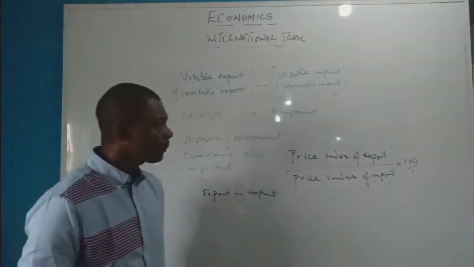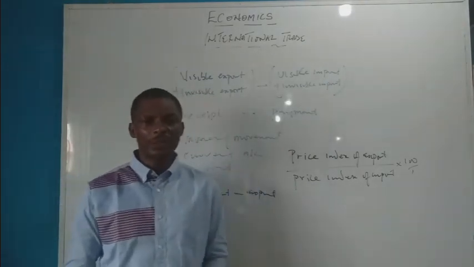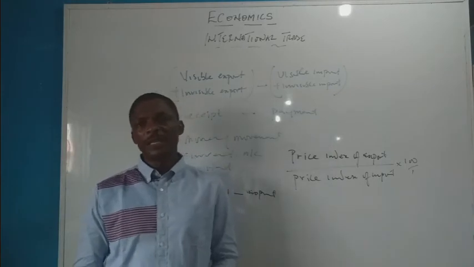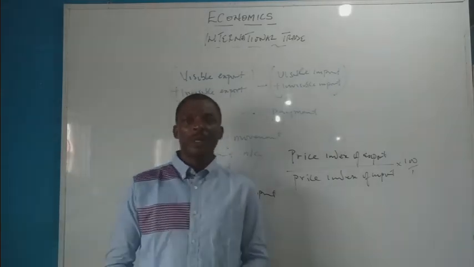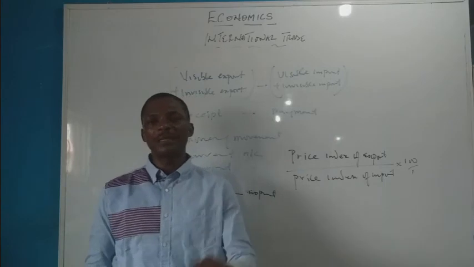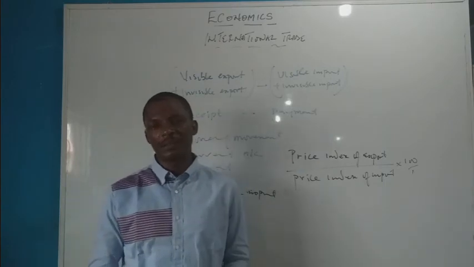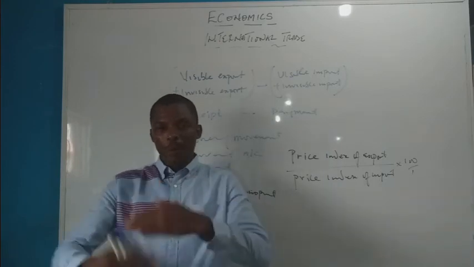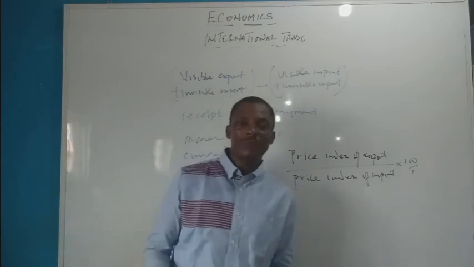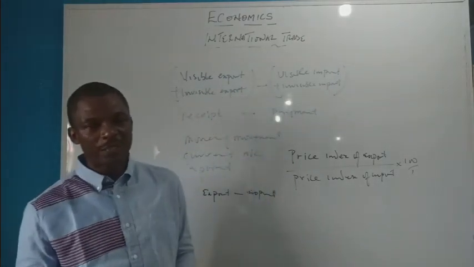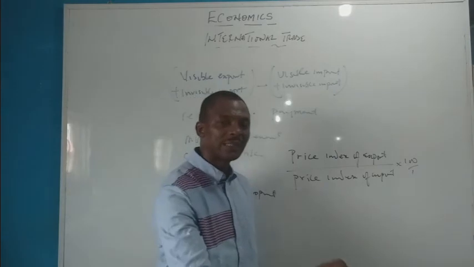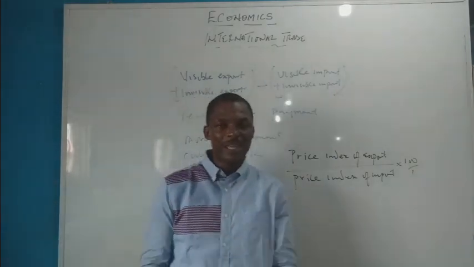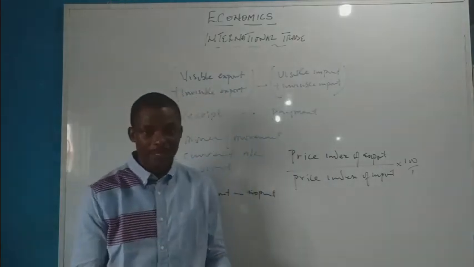Alright, very good. Now, still on international trade, there's what we call comparative cost advantage. Now, there's a guy named David Ricardo. David Ricardo was the person who actually formulated that theory of comparative cost advantage. And what did he say about comparative cost advantage? For the word compare, he came up with comparative. He said it is better for a country to produce a commodity in which it has a comparative cost advantage over the other commodity. That is, a country should produce a commodity in which it gains more than the other one.